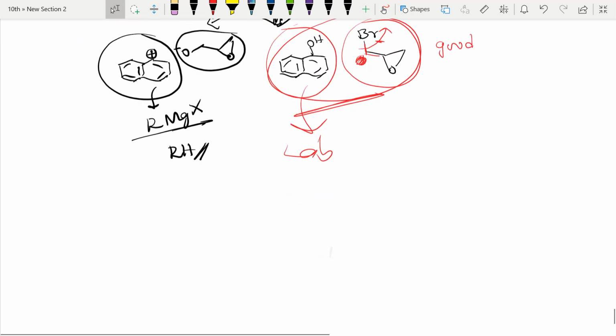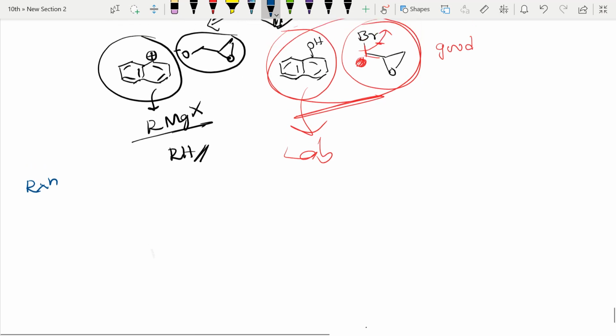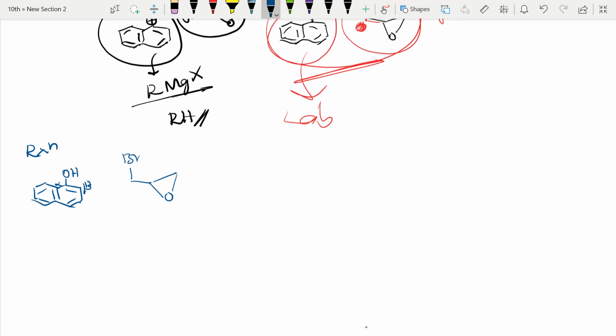Now let us write the reaction for that. So the reaction which is used last in the retrosynthesis should be taken first. So here I am going to take this phenol, naphthol, right? This is alpha and this is beta. So this is alpha naphthol. These things we know, right? To this, here bromine is there, and here the epoxide is there. I have told, bromo epoxide in the presence of a base like OH minus, that is NaOH or KOH, we use, right? These are the bases we use.